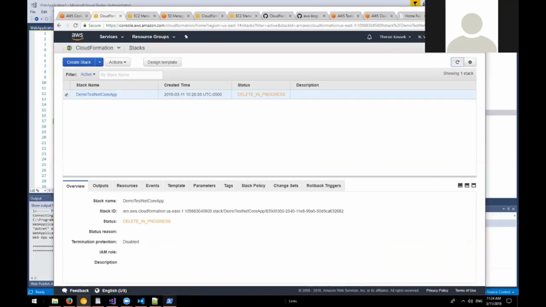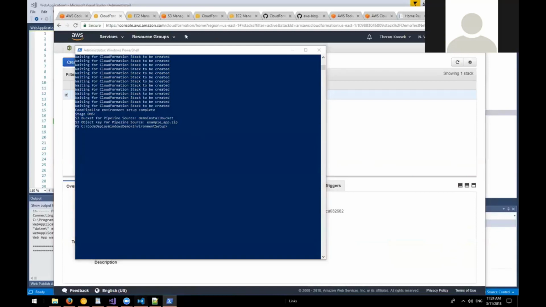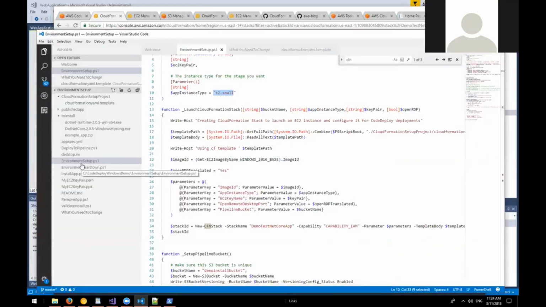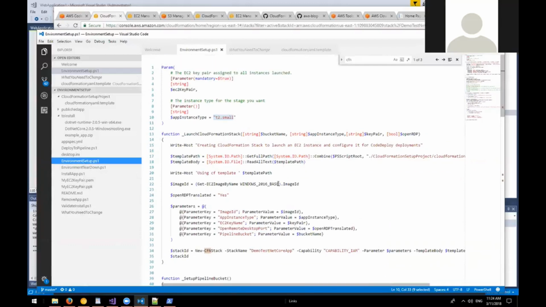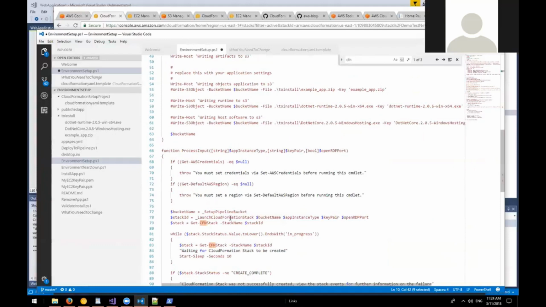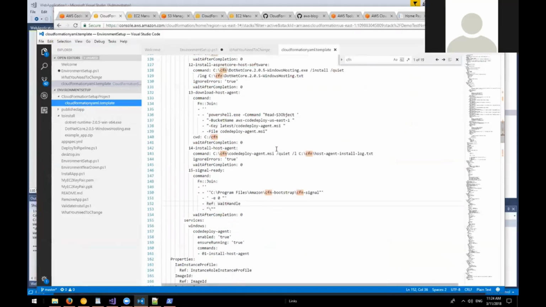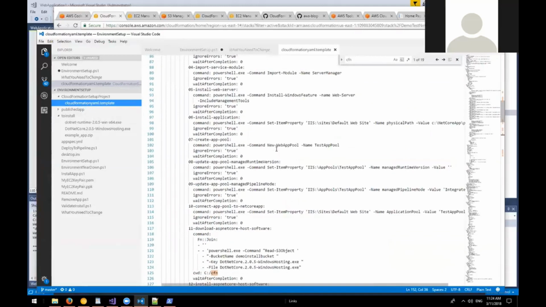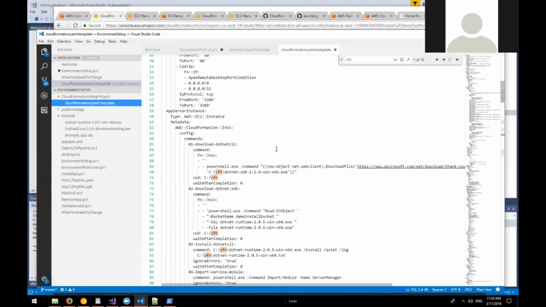So the idea is you can keep running this over and over again. You can make tweaks to the script. I'd recommend potentially parameterizing this environment setup. Like I said, I had some things hard coded in there, so it's kind of fun just to play around and just to get the process going. And you may also want to change this CloudFormation YAML template if you have different things that you want to install in the box. But I hope that this serves as a good base point template if you have any .NET Core 2.0 applications that you need to install up on a Windows Server instance.